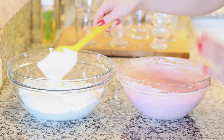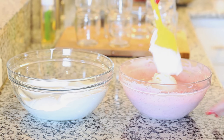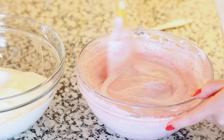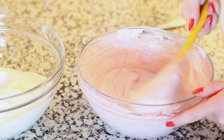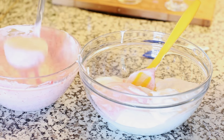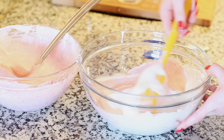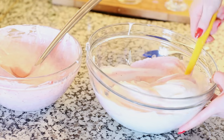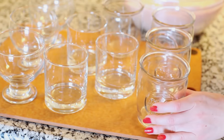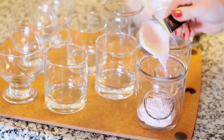Now it's time to combine the whipped cream with the strawberry base. First I'm gonna add a few heaping scoopfuls of the whipped cream into my strawberry base to thin it out a little bit, and just gently fold that in. Then I'm gonna add my strawberry base into my whipped cream a few ladlefuls at a time, using my spatula to very gently fold it in — you want to make sure that whipped cream stays really light and fluffy. I'm going to use a variety of different glass containers and cups and scoop the filling right into each one.